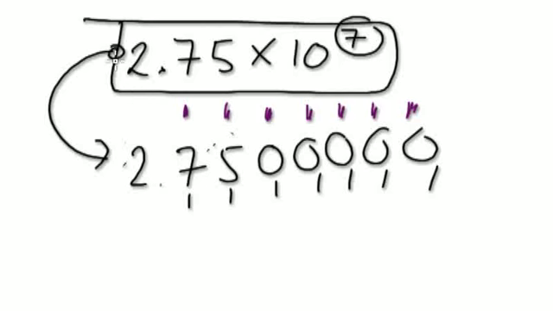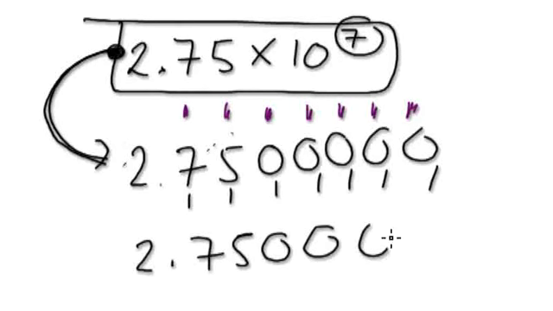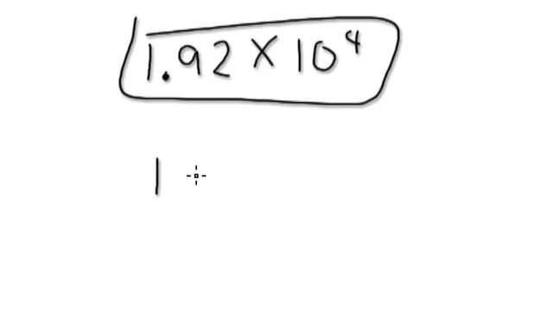Okay, so anyway, develop your own technique. Play around with it. Maybe at the start do the lots of zeros route. So you would probably do this with lots of zeros. Start moving around the decimal, and then develop your own technique. Okay, here, hang on, let me give you another one. 1.92 times 10 to the power 4. Okay, so from here, jump to this straight away.